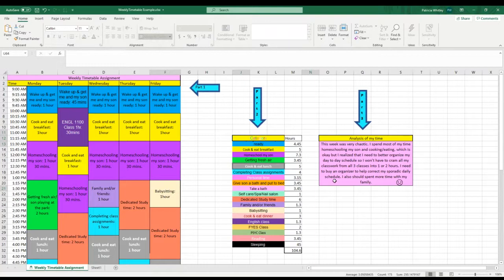That's a good aha moment to help correct my sporadic daily schedule. And I also should, she's shoulding on herself, but it sounds like something she's longing to do. I should also spend more time with my family, and you can see an unhappy face when she realizes that in the week she didn't spend what she wanted to with her family. So the hope is when you go through the analysis of your week, you'll find, as I said in the earlier tape, the good things that you're naturally doing, the things that you want to change.